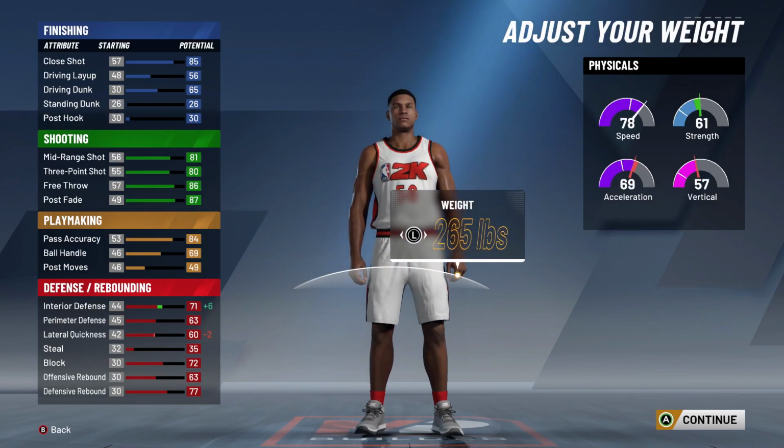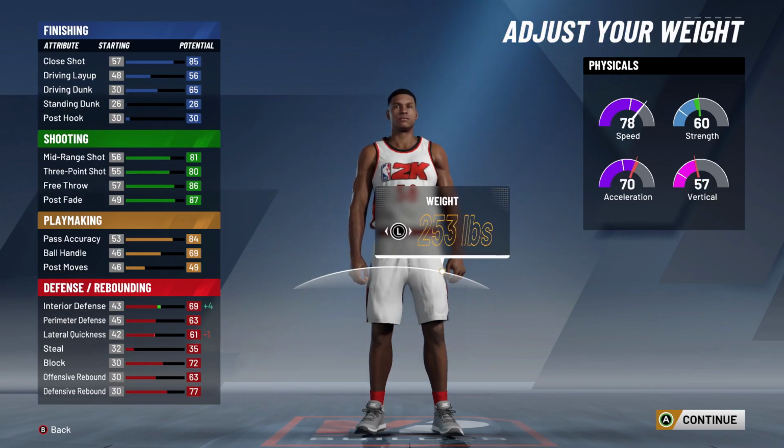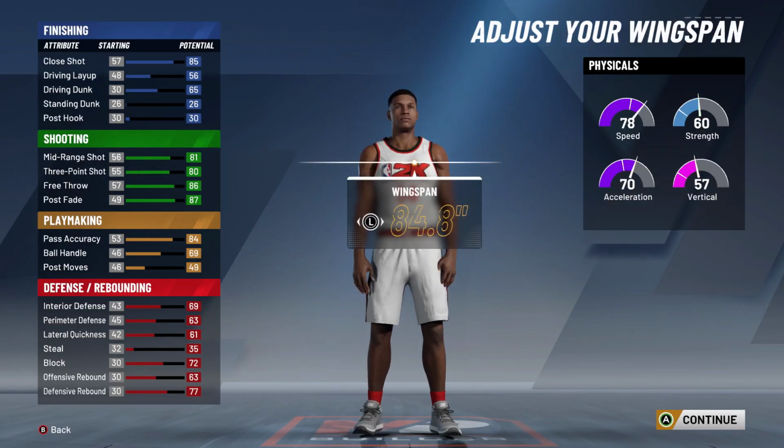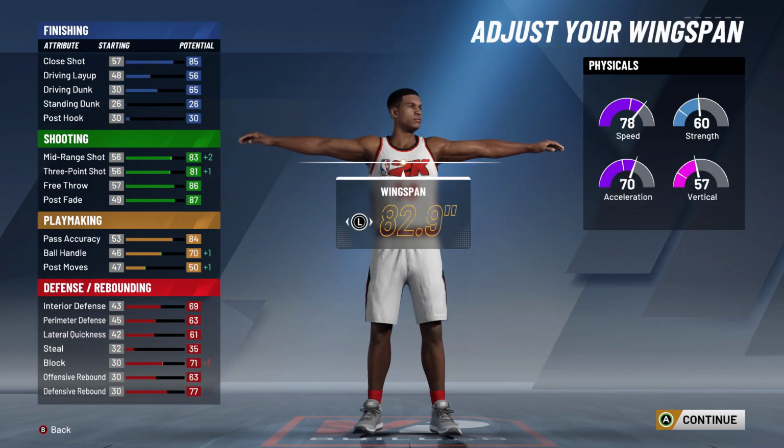Now, I'm not going minimum weight because I am a power forward. I don't want to lose too much speed or acceleration. So I want to have the perfect amount of acceleration, which is right there. So 252 pounds is the one I chose, so I can have good acceleration, all that sort of stuff.